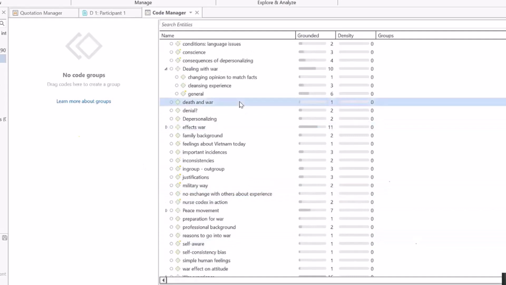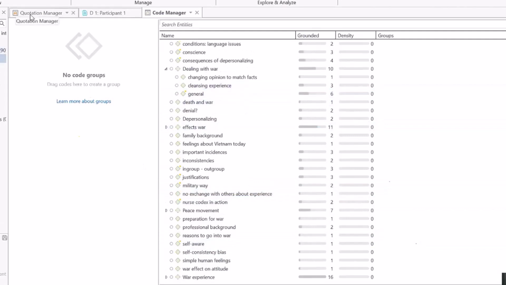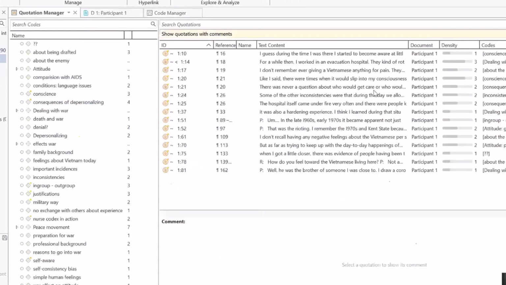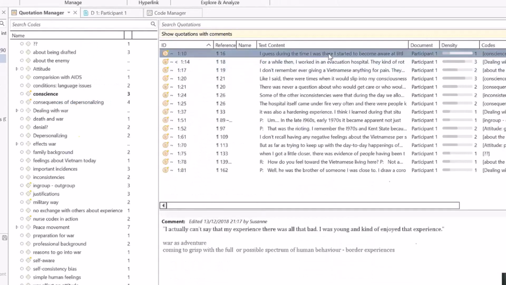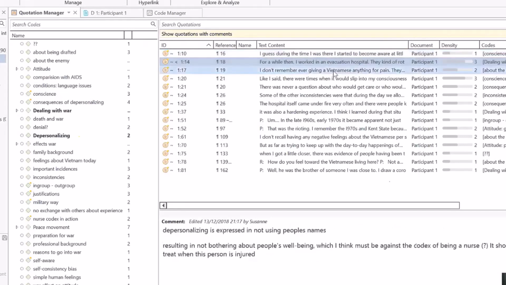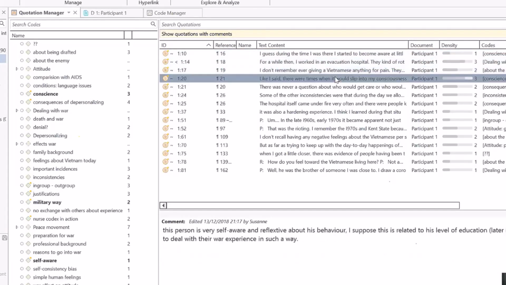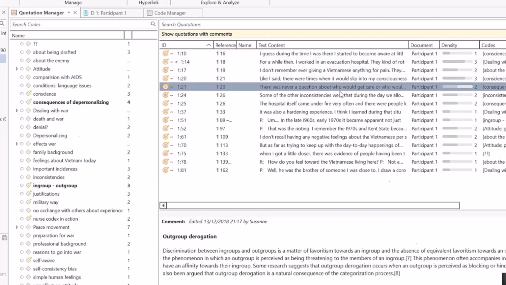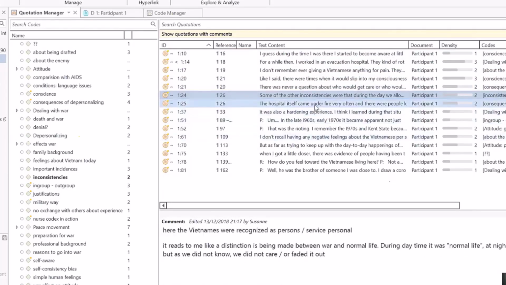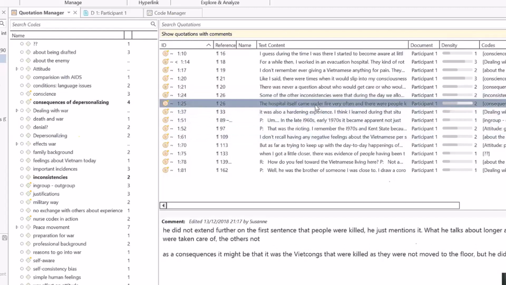From what I said before, the way you can approach coding from a more interpretive point of view, for this project I work a lot more with a quotation manager. You see all the comments here for quotations, and based on the ideas you write down here, you then start to develop your conceptual codes. So that's much more writing, interpreting, thinking about the quotations, and developing the code system, than would be the case with another project.